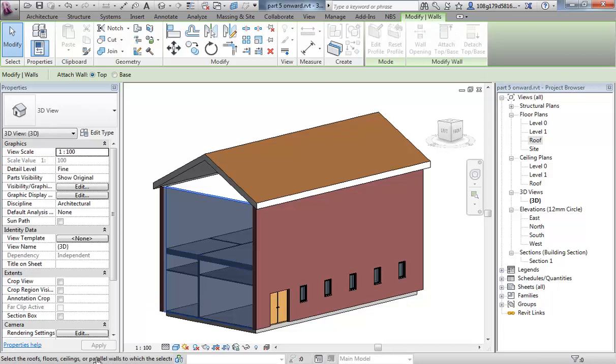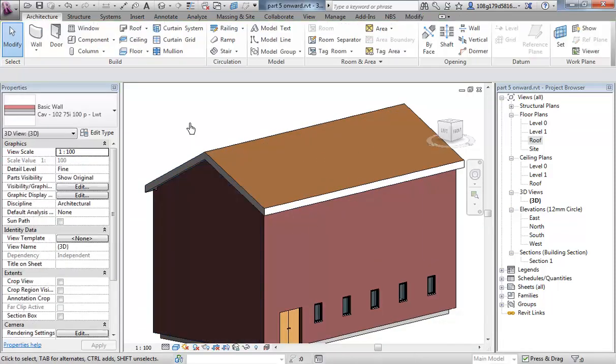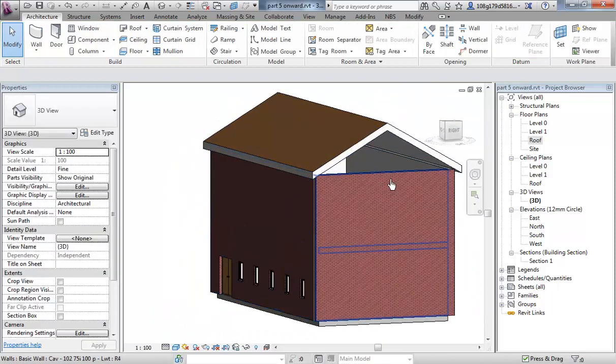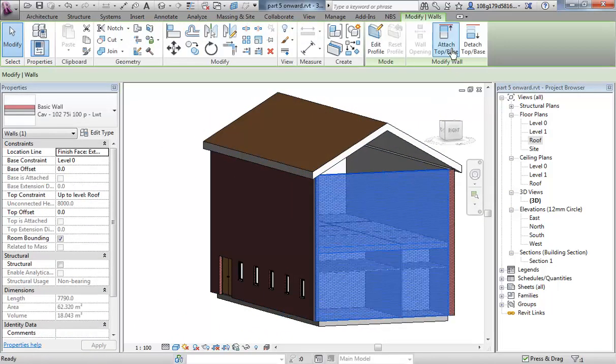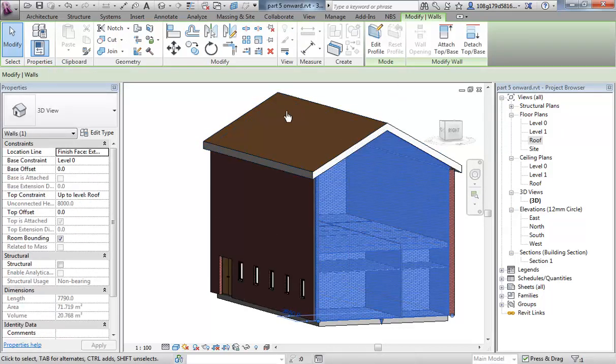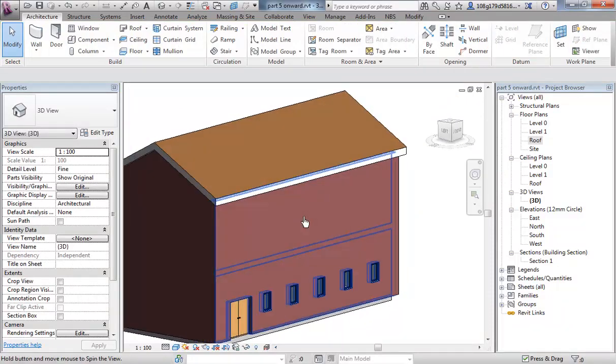Read the command line down the bottom if you're unsure how to do it: select the roof, floor, ceiling or parallel walls to which the selected should join. I'm going to click on the roof, and you can see if I click off that it's extended into it, and I can repeat for the other end. So I'm selecting the wall, selecting attach, and then selecting the roof I'd like to attach it to. Okay.